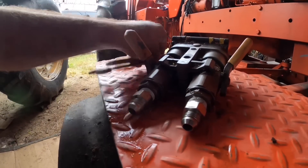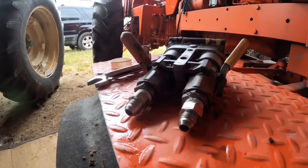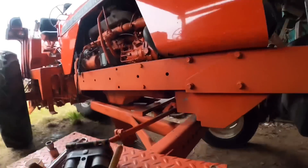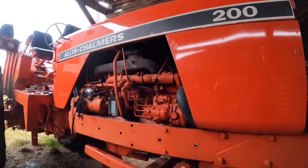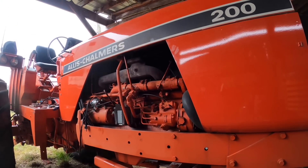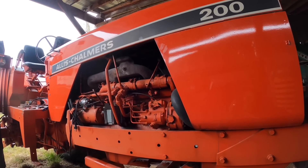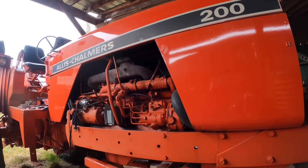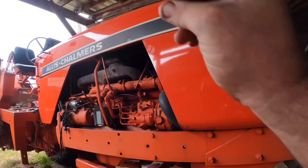Rebuilt and ready to go back on. However, we've got to wait until it's not raining, because I'm not getting wet — it ain't worth it. The right thing to do now would be to go ahead and take the hood off and start working, but the Ross thing to do is probably going to be to sit on this bucket and play on TikTok for 45 minutes, and then it'll be time to leave for the school bus. We'll see how far time jumps ahead right after this.